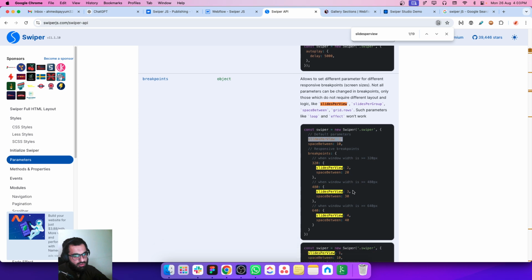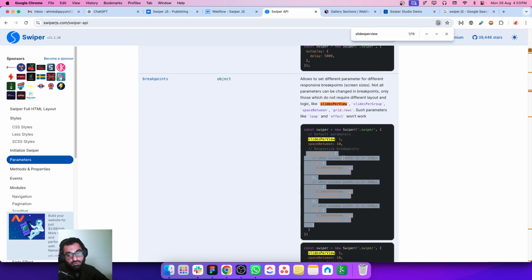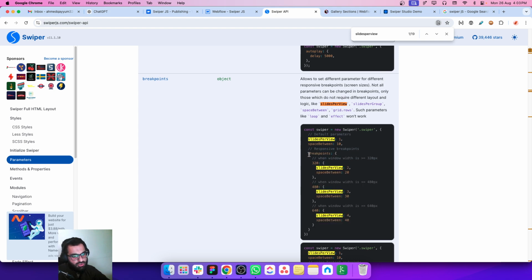We can also change the number of slides based on the breakpoints, but let's skip this breakpoint part and just focus on one.